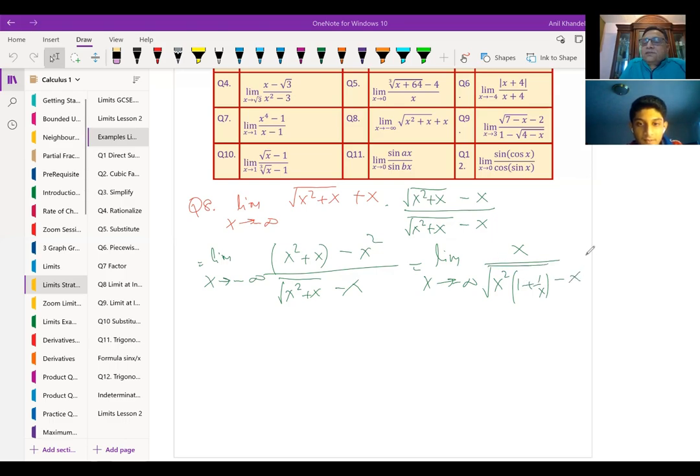Right. Minus x. So we have here the limit as x approaches minus infinity of x over, now that is the absolute value of x, correct? And we have x. Now, when x is approaching minus infinity, then the absolute value of x is minus x, correct? Minus x, yeah. And x is x, correct? Yeah. So in this particular case, when x is approaching negative infinity, if I substitute these values, I could write the absolute value of x as minus x, right? Yeah.